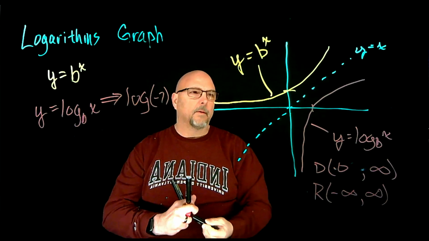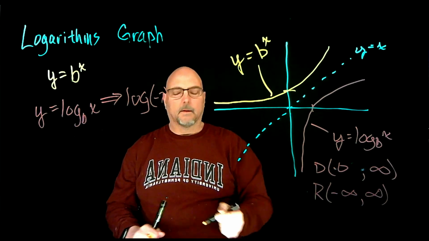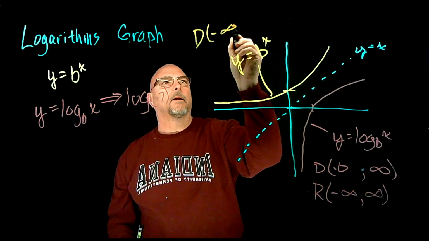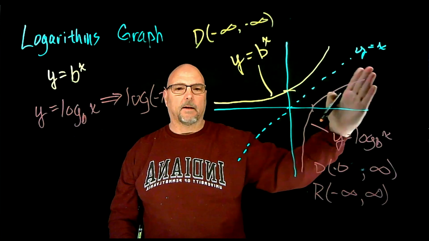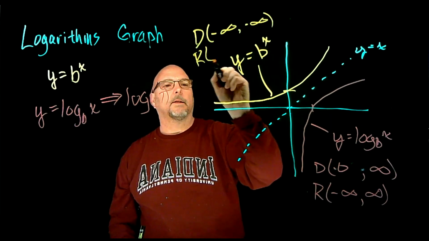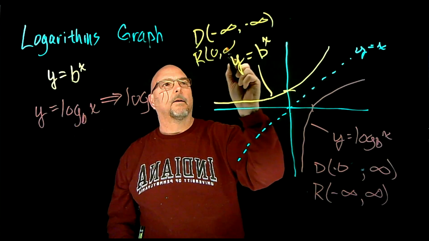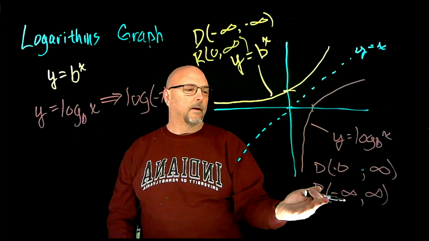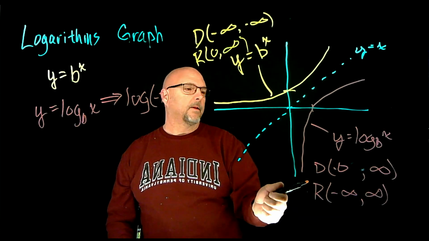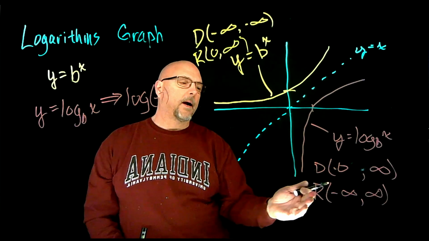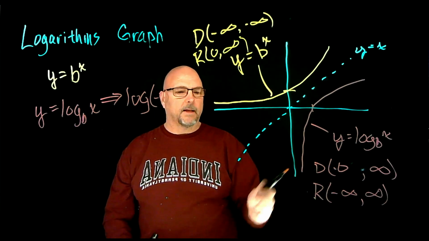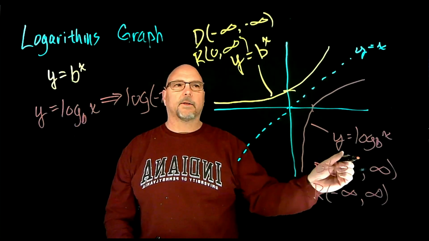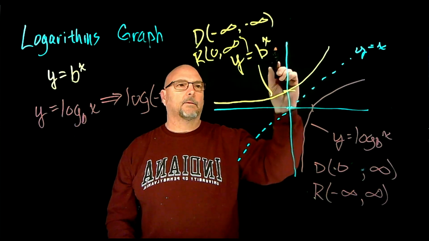So if you remember also, if we looked at our domain for this function, it goes from negative infinity to positive infinity, the orange one, and the range is going to go from 0 to positive infinity up here. So if you remember the characteristics of inverse functions, we're just switching the domain and the range around. So that's another property of these. So hopefully that's a good primer for you on what these logarithmic functions are. They're just an inverse of an exponential function.